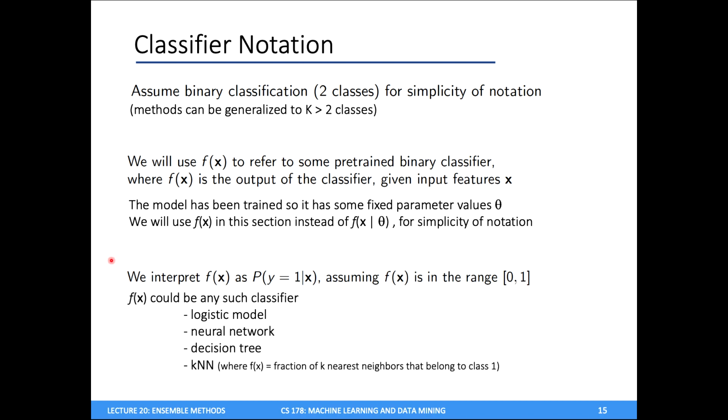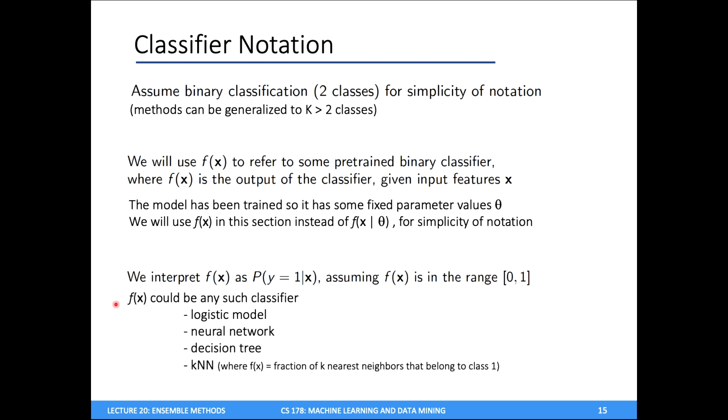And again, in this section, we're always going to interpret the outputs of our model as some probability. So we interpret f(x) as the probability that y equals 1 given our data point x. So it's what's my model's confidence that the label is 1. And we're, of course, parameterizing probabilities here, so this number is going to be between 0 and 1 always.